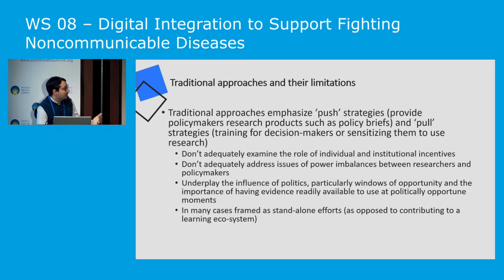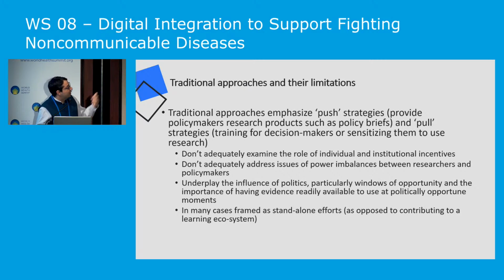We typically look at researchers deciding what to research, providing it to policymakers, and then it's unsurprising that policymakers aren't particularly interested. It underplays the importance of politics and evidence to policy processes, particularly how you need to have evidence available at particular windows of opportunity to actually provide at that moment. We can't just expect policymakers to be waiting for our evidence, but our evidence needs to be ready.